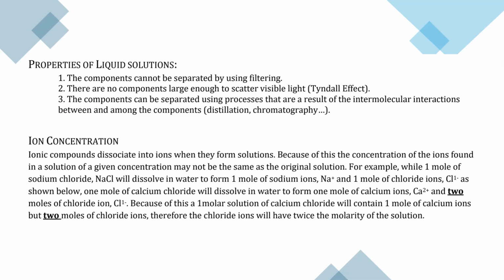Properties of liquid solutions. The components cannot be separated using filtering. There are no components large enough to scatter visible light. The components can be separated using processes that are the results of intermolecular attractions between and among the components, such as distillation and chromatography. We'll talk about that later. Ion concentration. Ionic compounds dissociate into ions when they form solutions.